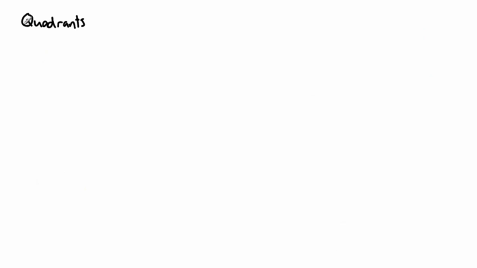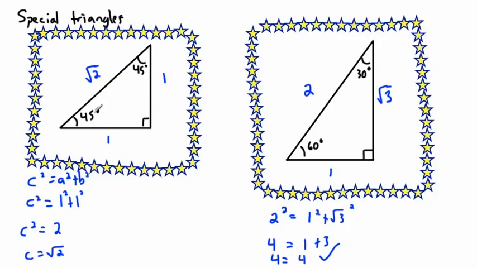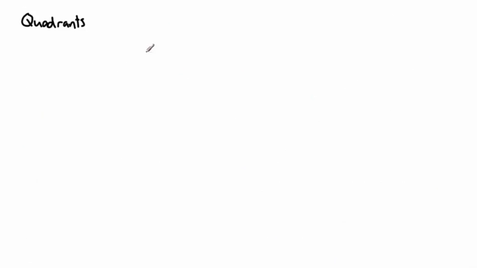Now what else can we use? We can use what are called quadrants. That's the last thing. Now this may not make sense all together. You're going to say, why is he showing me this? It's because I'm going to put them all together really nicely, hopefully, afterwards. But you need these tools. So first you need special triangles, and the other thing you need is quadrants.